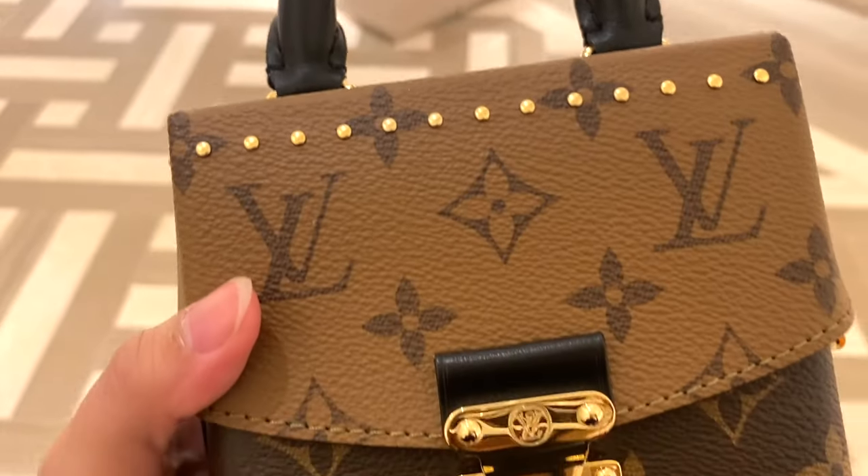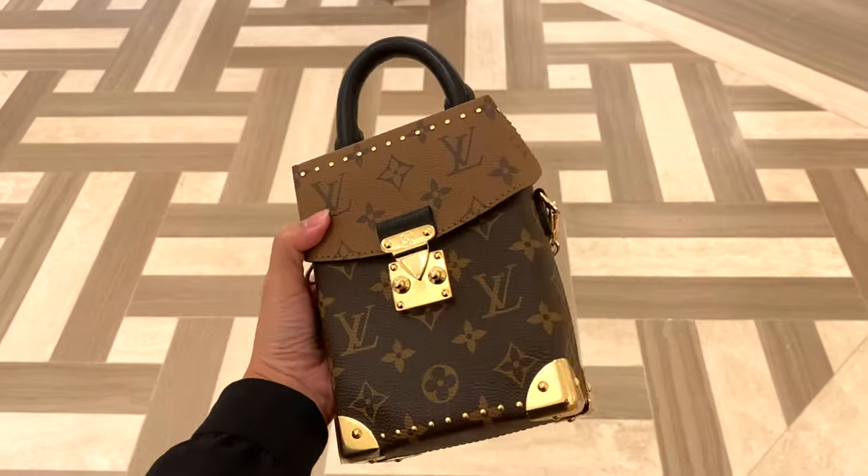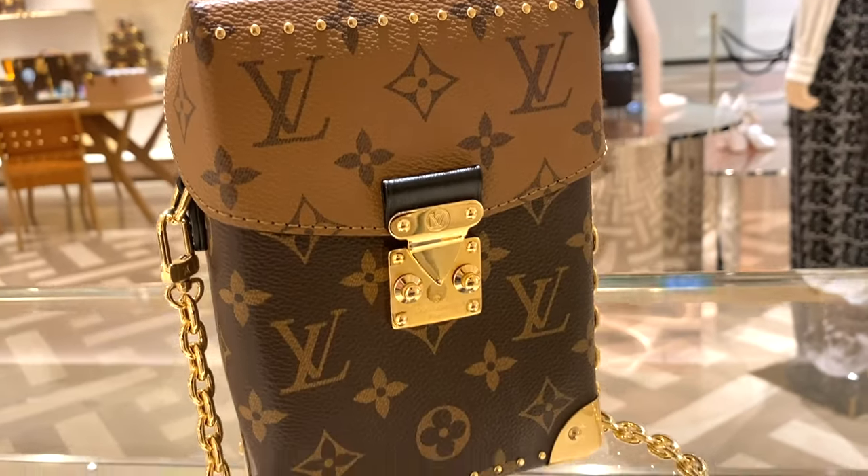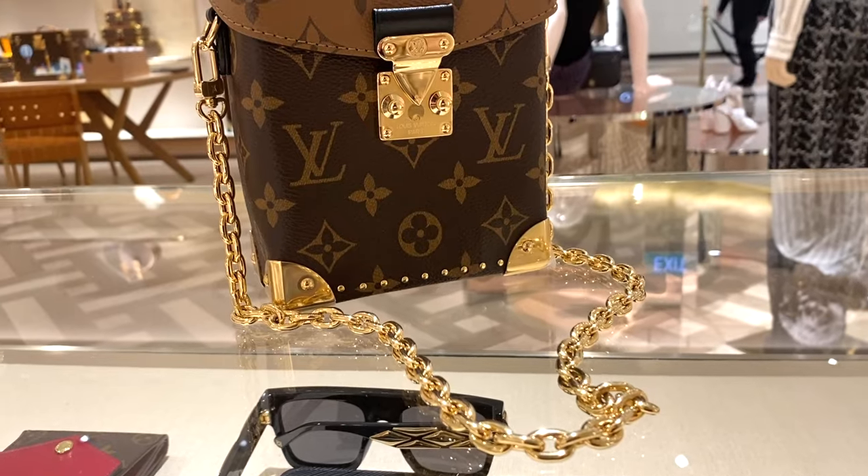Camera box. Anything that is a small bag with the reversed monogram combined with a normal monogram is always a hot item in the eyes of every girl. No wonder I've been receiving a lot of messages on my Instagram about this bag. You will see the rivet — those small dots that are supposed to look like a nail on the leather, because as you know, a trunk has nails on it because it's made of wood. But to achieve this look, they put this rivet, a small dotted gold detail, on top of the flap and underneath.